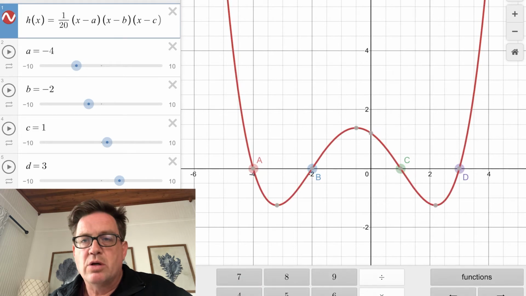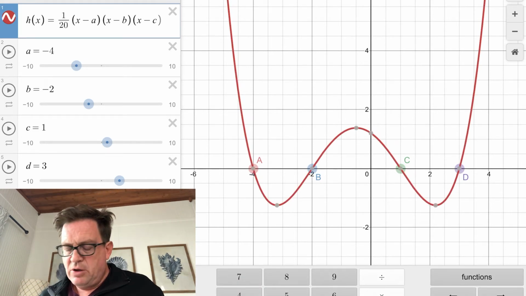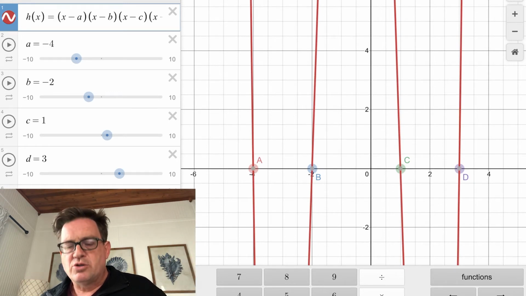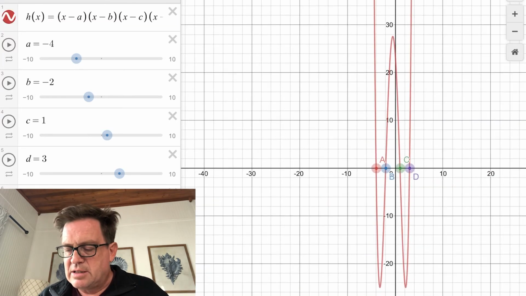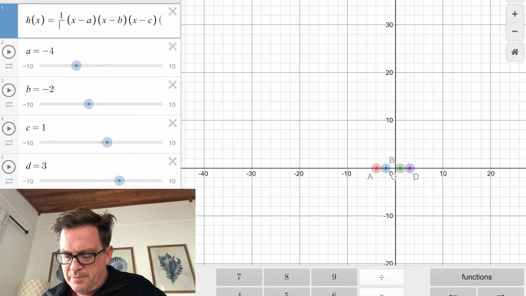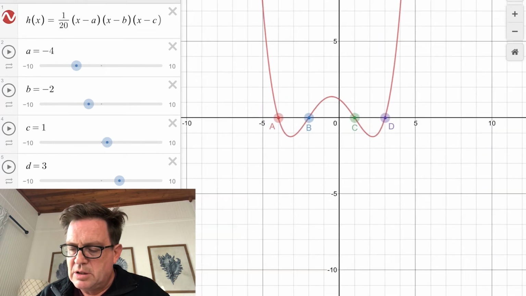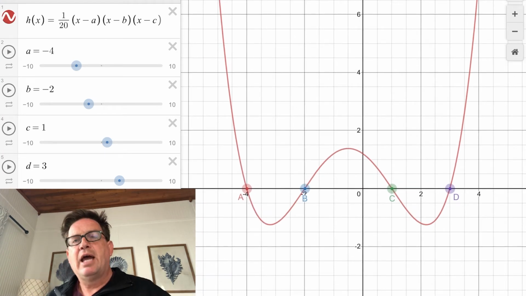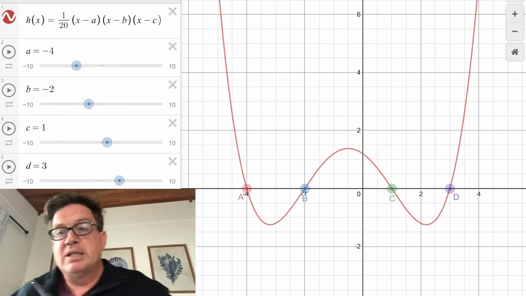I put this 1/20th in there because if you have the graph without that, it scales so large that x to the fourth is such a big number once you get outside of a close range close to 0 that the graph just looks like 4 vertical lines unless you zoom out, and it's just easier to scale it down and make it smaller for our purposes. Okay, so you have a polynomial of degree 4 like this. And what we're going to talk about is called the multiplicity of the roots.